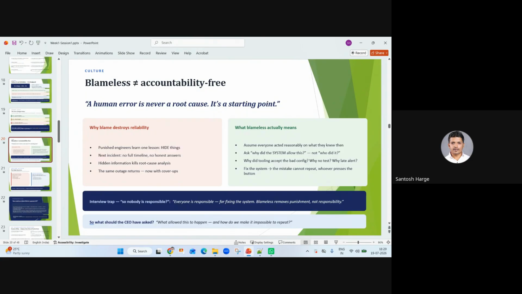So blameless means you are not pointing to any individual person, rather you are focusing on the system. When any issue occurs, let's take the same example of the payment issue. Instead of blaming one particular person who deployed these changes and asking what went wrong, the complete payment system team that manages the system, the deployment, the alerting, all of it, will be responsible for this issue. It's everyone's responsibility here.